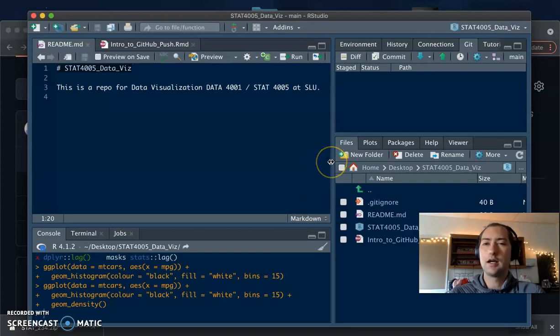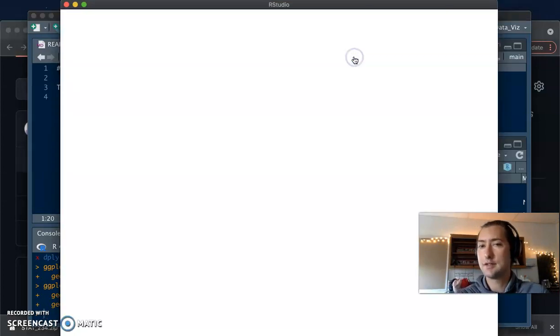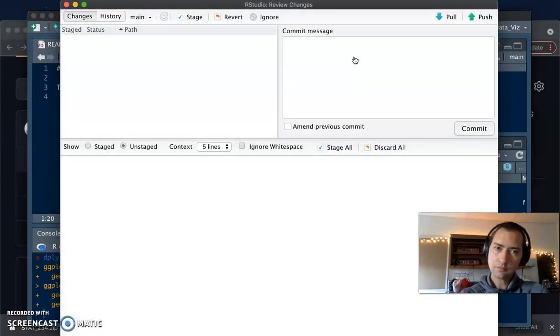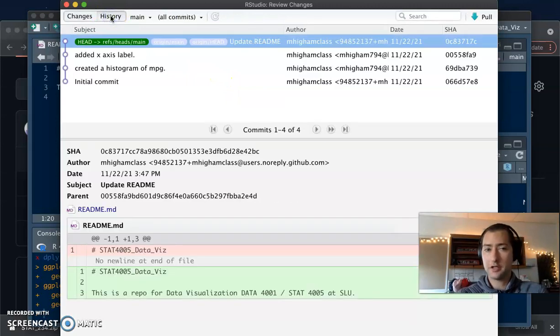The final feature that we'll talk about in this video that's potentially useful is this Diff button. So if you click this Diff button, this is potentially useful if you click History in the top left. This will show you how your project has evolved over your various commits.